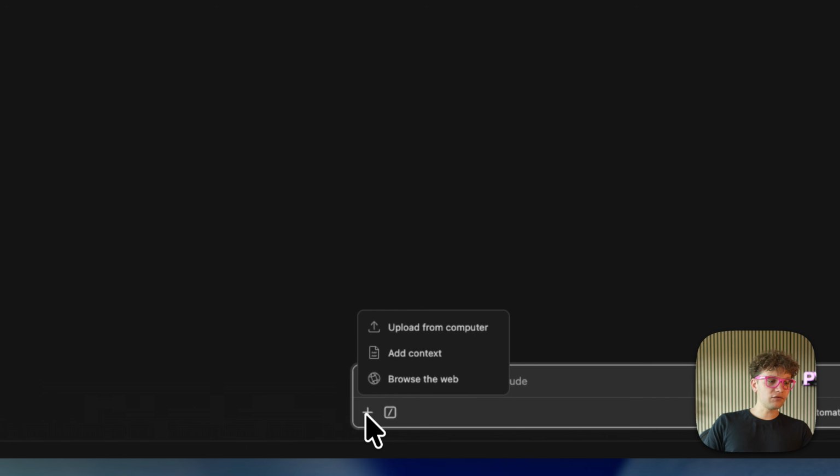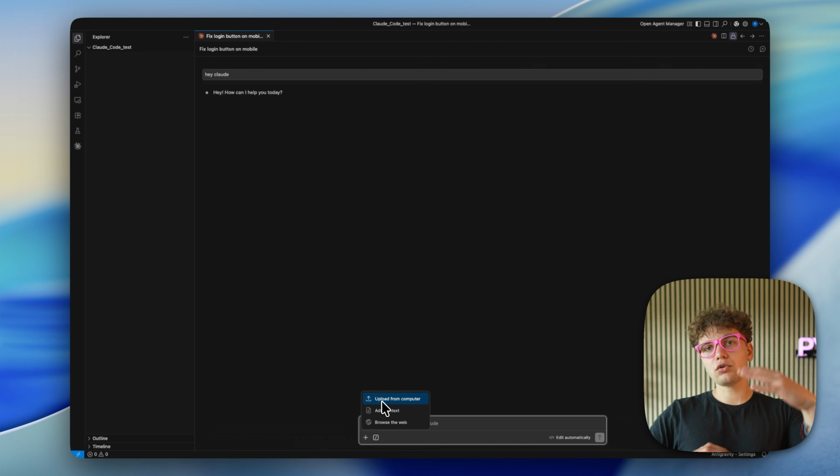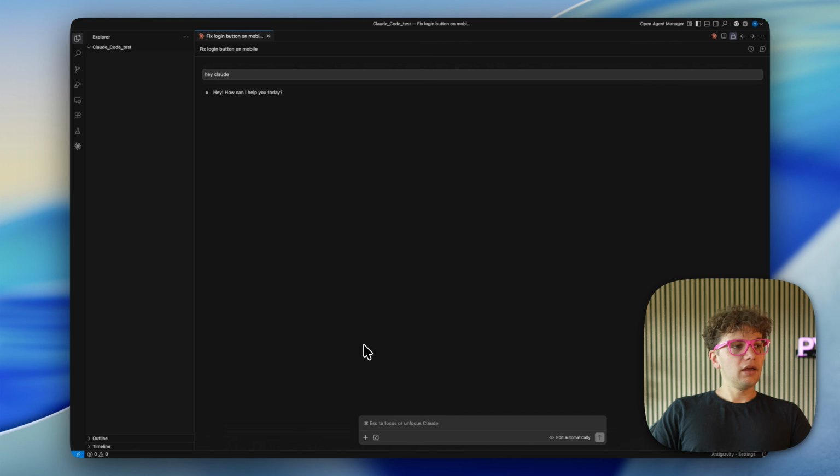Moreover, we can also add files to our project as well. For example, if you maybe want to include a text document or a picture, we could just add it here to our project, or we could browse the web. In our case, we're going to start with a simple example, which is really powerful already and shows the amazing stuff Claude Code can do, and we'll be building our own website for our company. I'm choosing a creative visual example because I think it's a great way to get started. There are multiple use cases for Claude Code, but this is what we're going to do right now.